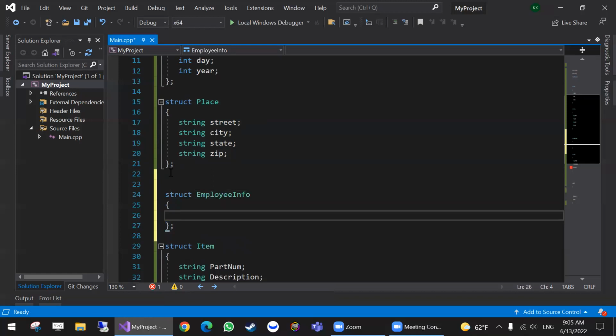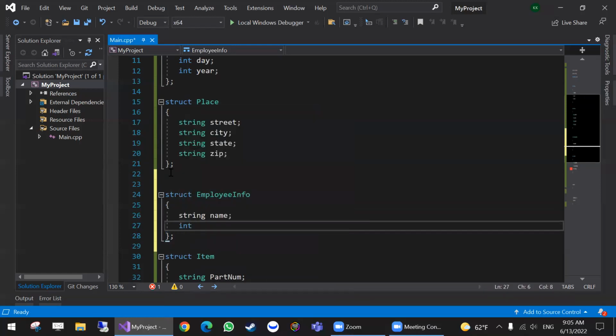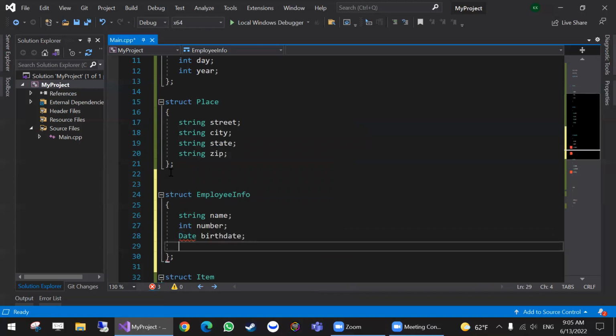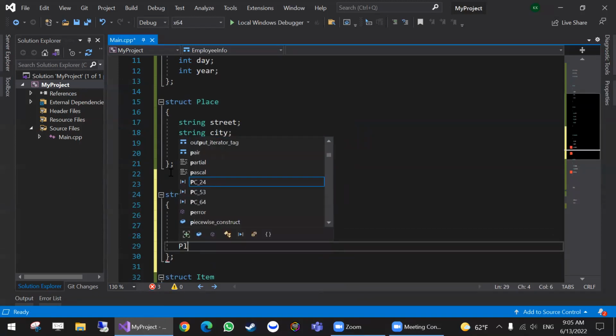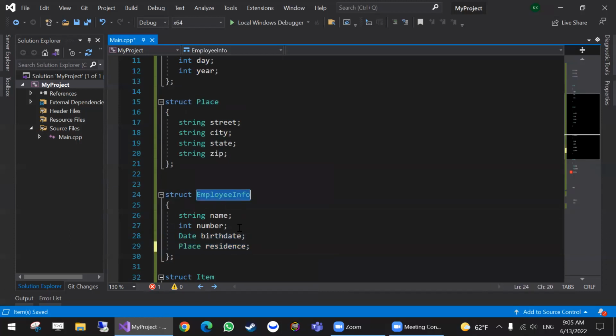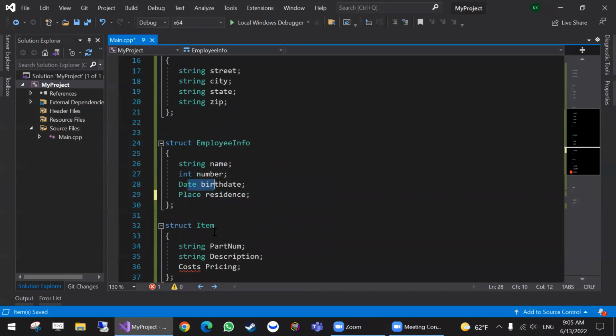Now, any employee has a name, has a number, has a birth date, so it's date, this data type called birth date, and has a place where it lives, where that employee lives, so residence. These are nested structs. It's a struct that has structs in it.